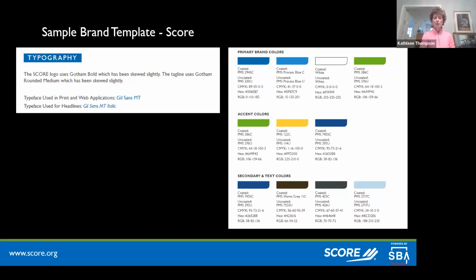And then you can see the colors off to the right, and you can see all the options of how to depict the colors from RGB to hex, etc. It's helpful to have these. We use these all the time. And if you do this for yourself, having a template will help people to recognize you instantly.